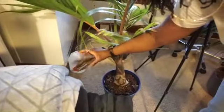So this is from a bouquet from a wedding I went to a month or two back. This plant was a gift that I'm trying to figure out, like, Meep. Can you see that? At first I thought I overwatered it, but now that's drying out. So I'm like, is it not enough water? I don't know. This plant was a gift.